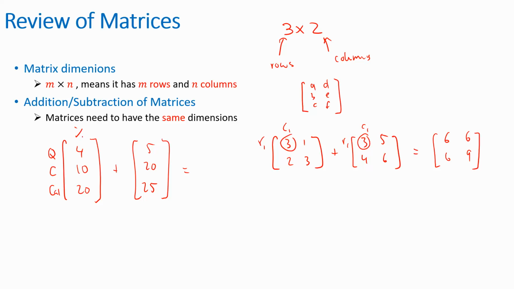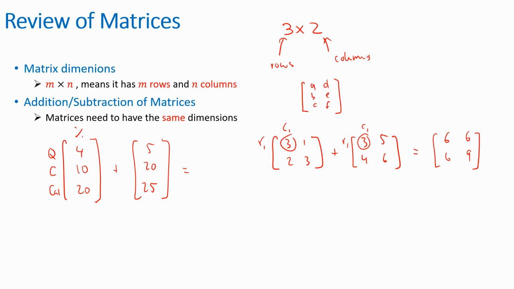It's the same thing with your matrices. It's what this row 1 and column 1 represents. This could be term 1, your first test. So when you add them together, term 1, first test, overall, what did you get? That's why you have to add by their entries, by their positions. So in our case here, you'd say 4 plus 5, 10 plus 20, 20 plus 25. But they have to be the same dimensions for you to add. Otherwise, it doesn't make sense. How do you add something that doesn't exist? Does that make sense on adding, subtracting matrices?